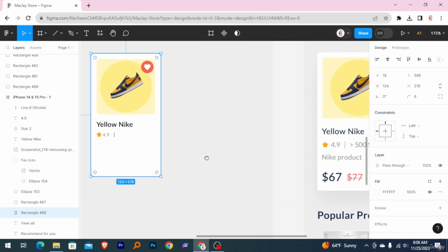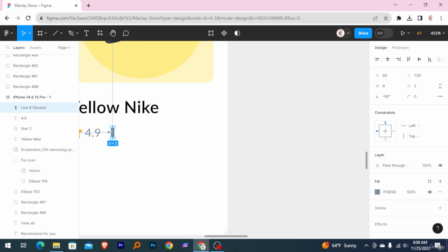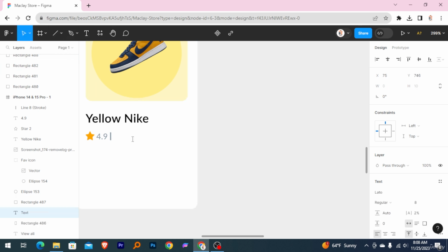Now we have a greater than sign. I'm going to use the text tool, and here is the greater than sign.